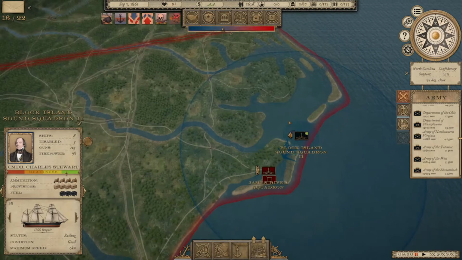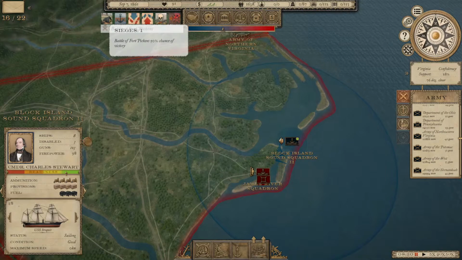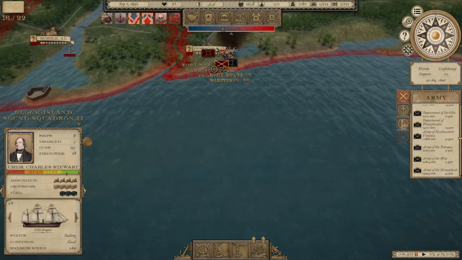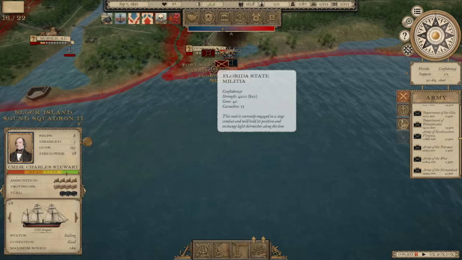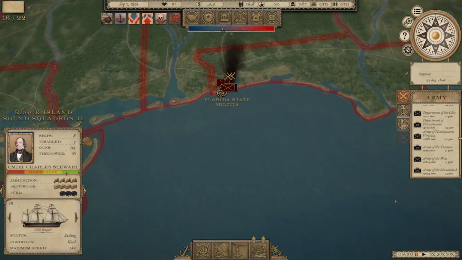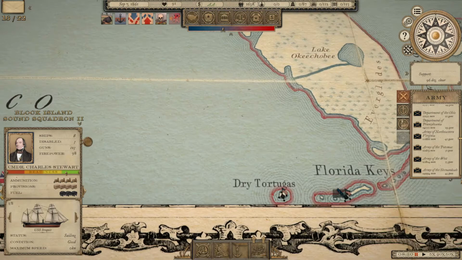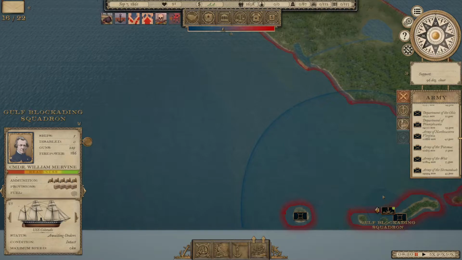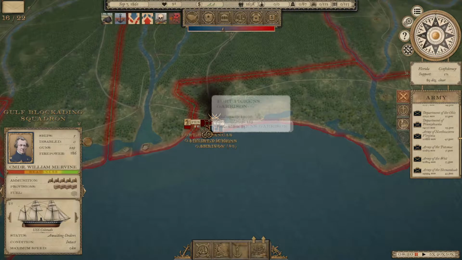What do we have here? Battle of Fort Pickens. Oh, the Florida State Militia is messing with our Fort Pickens down here. I'm pretty sure I've got a fleet down here, too. Yeah, here we go. Hanging out in the Keys, getting a nice tan going here. Five ships with 229 guns. Wow. All right, so we'll send them up to Fort Pickens to work on possibly assisting that.